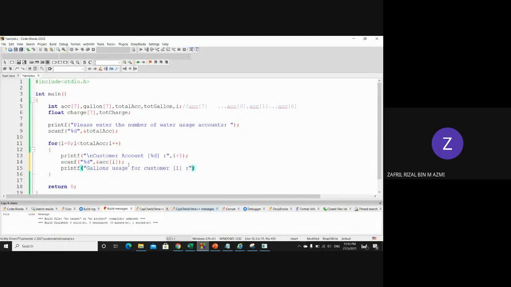Balance. Anything to change over here? Put i plus 1. Okay, same, i plus 1, and then what else? Scanf. Okay, this one first.